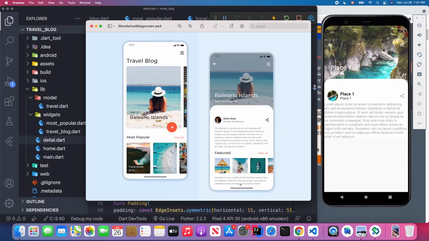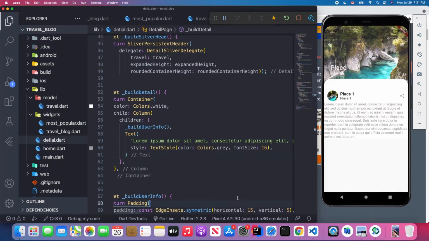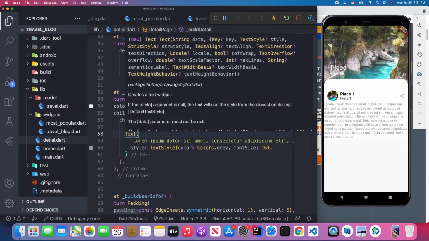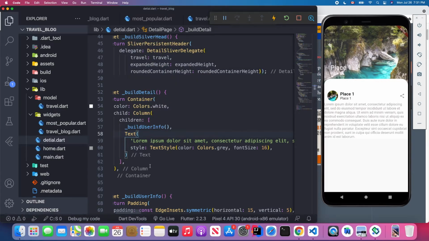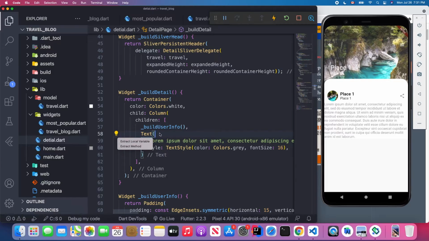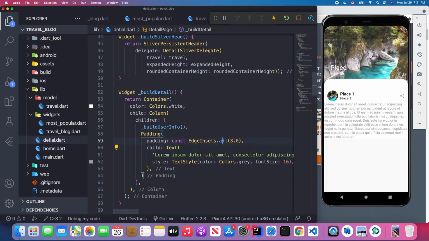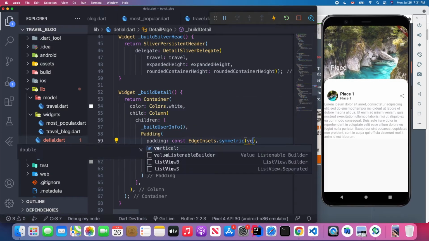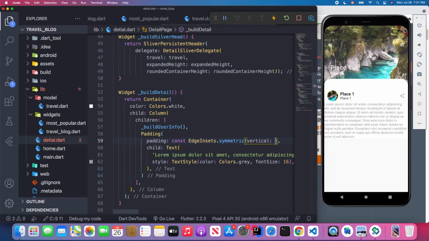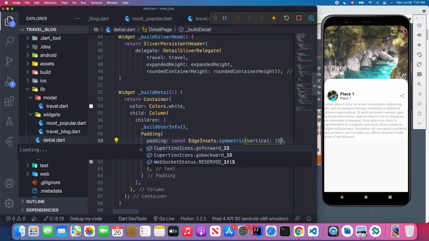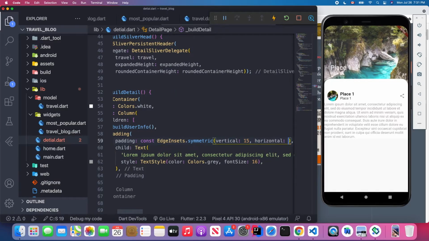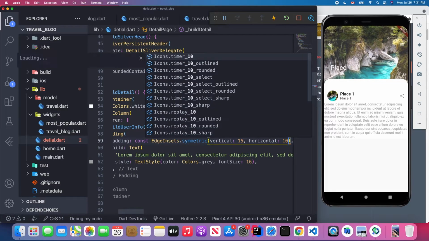Probably I need to give some padding as well. So probably give it some padding, symmetric, vertical probably 15, horizontal probably 10.